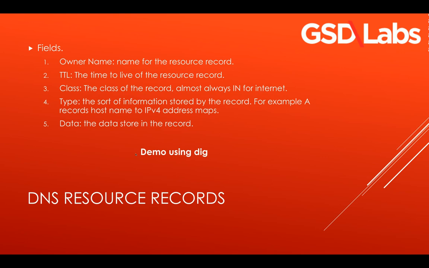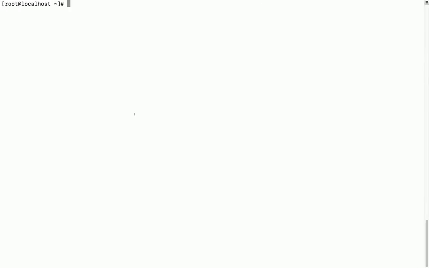And at this point, I wanted to just go back to the server and do a quick demo of what this looks like. So I'm going to use the tool dig, which is a very useful tool to get a lot of information about DNS. The first thing I'm going to do is dig on www.google.com, and let's see what comes back. As you can see, we return the hostname www as an A record, and it's giving me the IP address for that host. This is what came back from that reply.